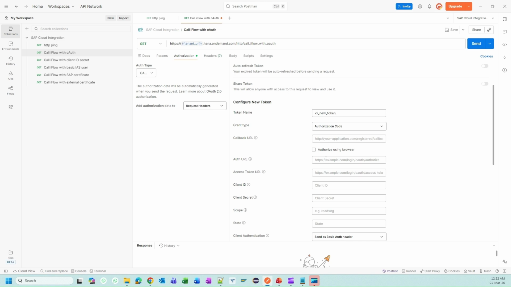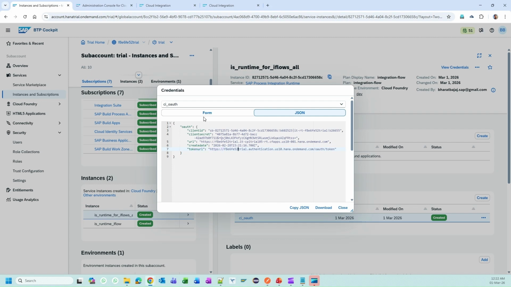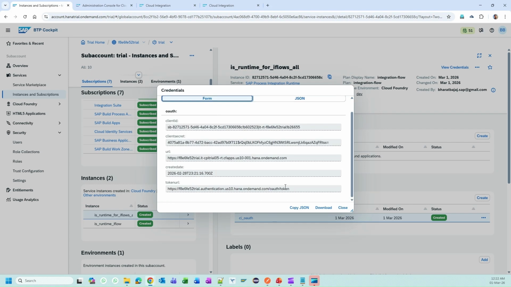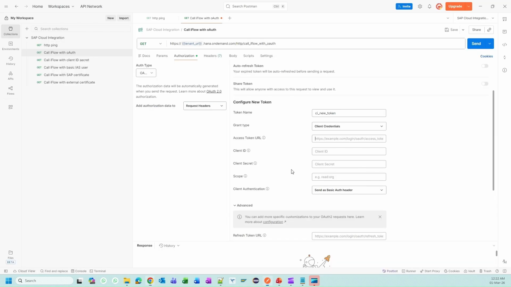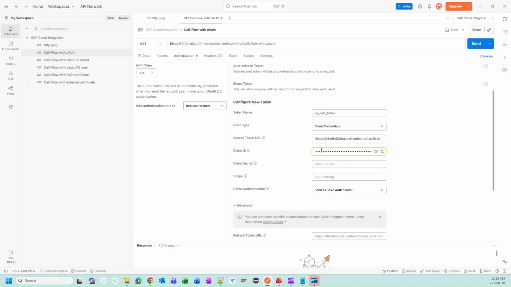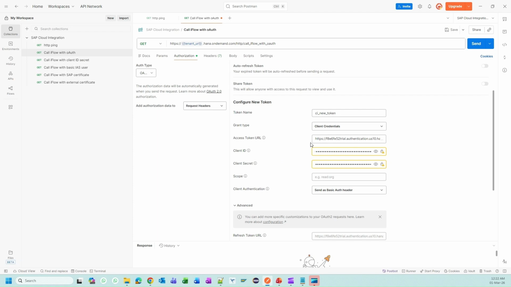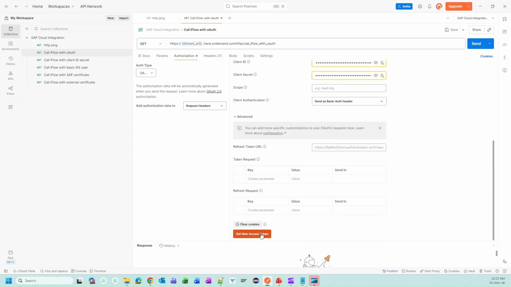I need to provide grant type client credentials. This is very important. Then you need to provide the access token URL, which is the token URL. I go to form view where it is easy to copy. So copy this and put the token URL here, then the client ID here, and the client secret here. These are the three things we will need. And then I will generate a new token.